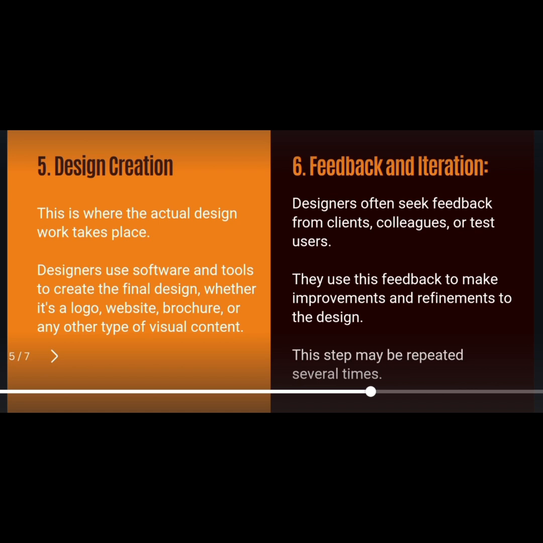So, feedback and iteration. Design is not all about you just designing. You don't expect that once you design, your clients should accept it automatically. No, in fact, there are times that you have to make corrections up to 10 times. So you just have to be patient so that you can get the desired result, the result that your client wants. So you have to be open to criticism. You need to seek feedback from your client, especially because your client is the main person when it comes to design. You have to meet their expectation.